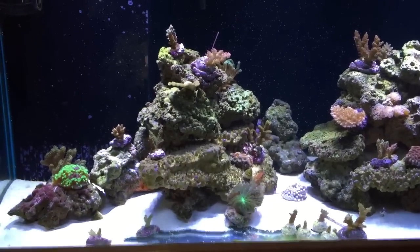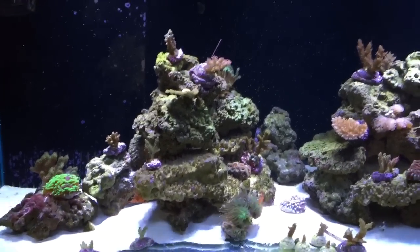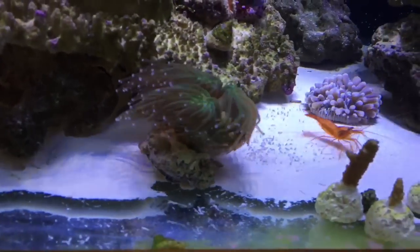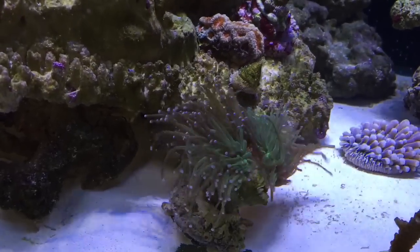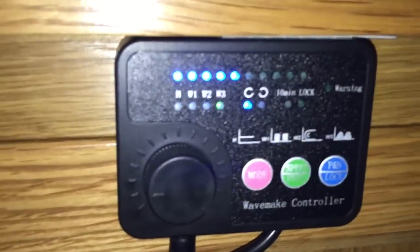I added one of the pumps this morning. It's still a little bit noisy, actually quieter than everything else in the tank. The other pump is completely silent and it's been running for a couple of days. This Euphyllia is being caught in the return flow as well, and you can see there's a massive amount of flow going the other way. These are on less than half power.